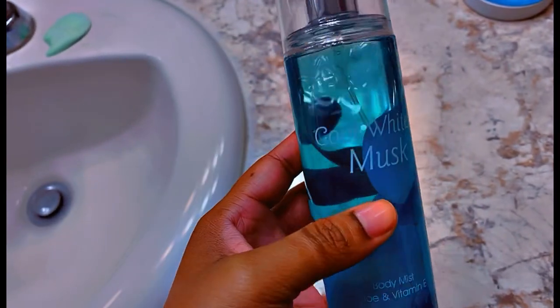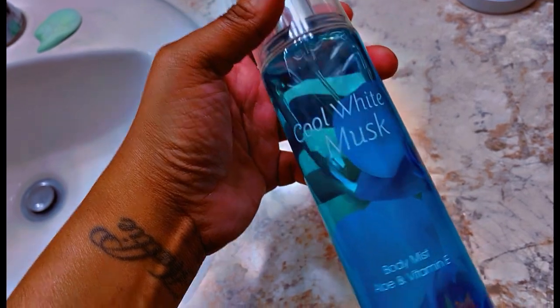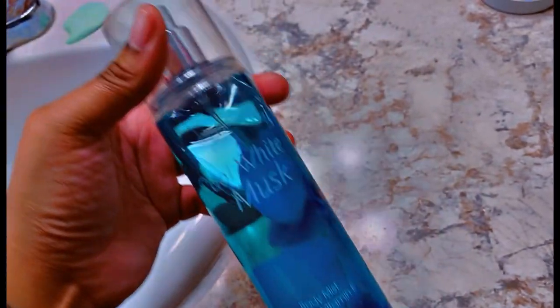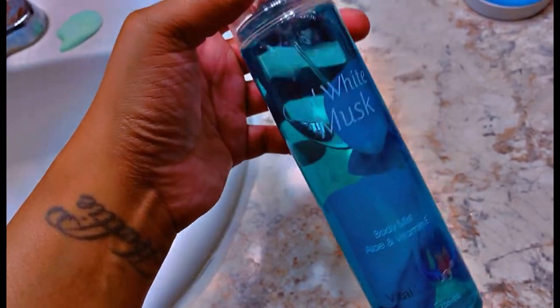But anyway, y'all, this smells really good. If y'all got a City Trends or one of those stores that has a lot of, like, mists, body mists and sprays and stuff like that, because I spray this, like, in my restroom, my bathroom, in the area, my closet, my room, living room. I spray it on some of my furniture, the little furniture that I do have.